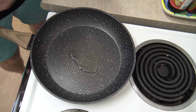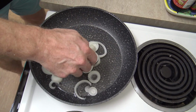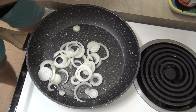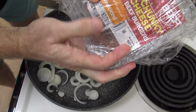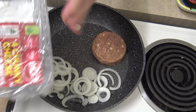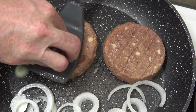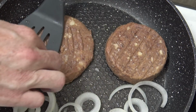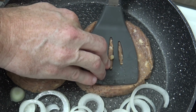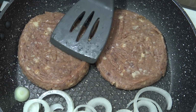I might whack some oil in the old saucepan today, get things going, and we'll get these onions going, and also we'll get these chunky cheeseburgers. I had some the other day, pretty average of course. But they were cheap. I paid $2.73 for 4 burgers, but gee, they taste really average. But hey, they're going to do the job for me today. See if they can squish out a bit. I don't like these things because they're normally like hockey pucks, aren't they? But if I can at least squeeze them out a bit, they might be alright. Yeah, that's better. Cook my pretties.